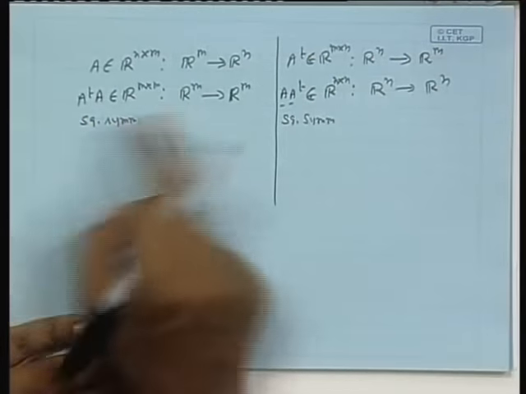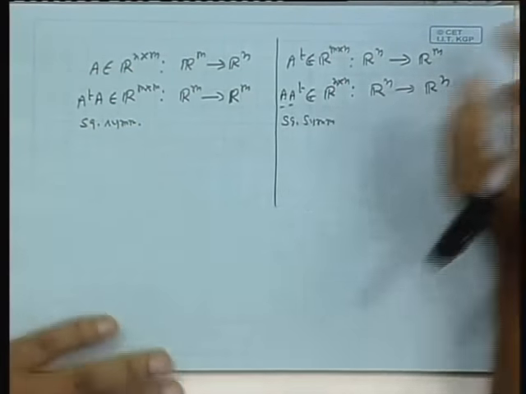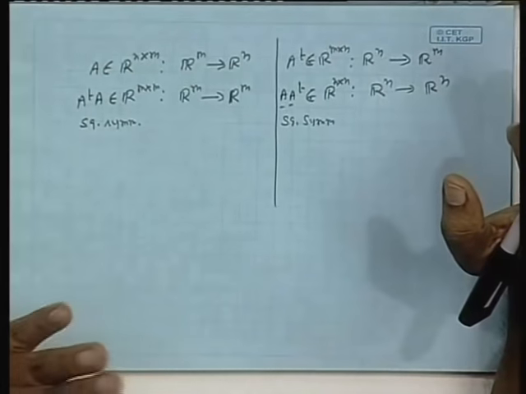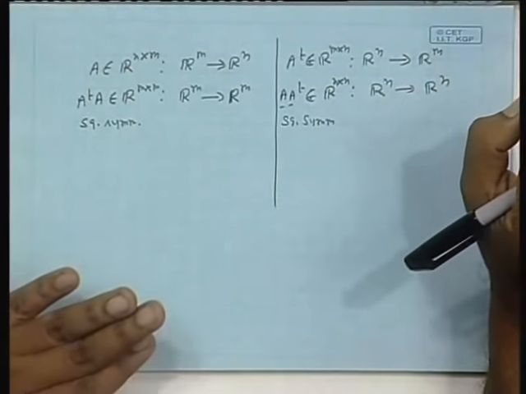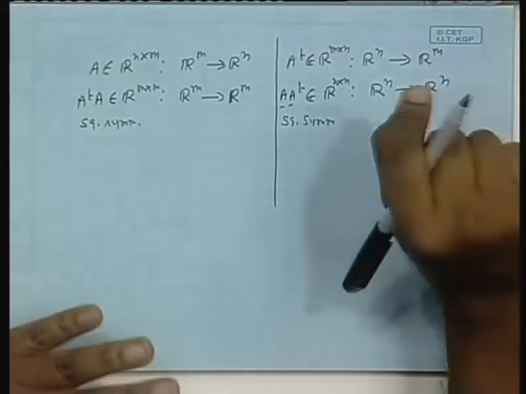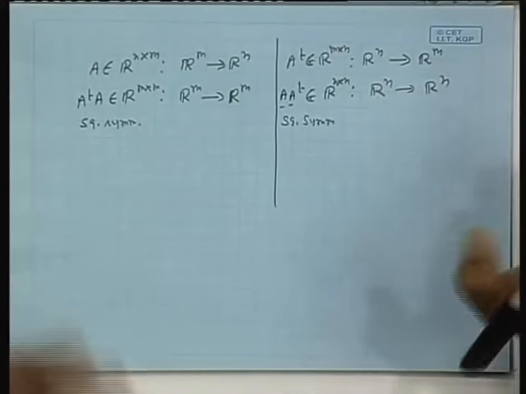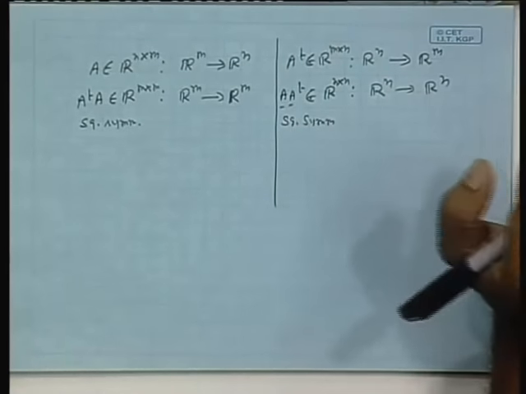And for such matrices, I have shown that the eigenvalues are real and non-negative. Also, we have seen one more thing: if you consider two distinct eigenvalues, the corresponding eigenvectors are orthogonal, or maybe orthonormal. We have seen it in the case of correlation matrices, and at that time we proved it. Eigenvectors corresponding to distinct eigenvalues are orthogonal, and they can be normalized, that is, each having norm 1, and therefore you can say they are orthonormal.